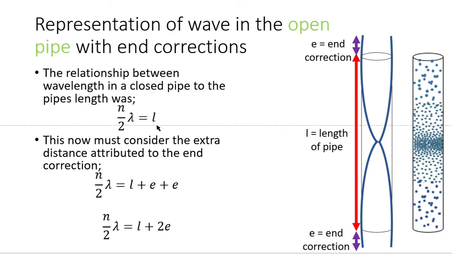Now if we reflect back on the expression for the relationship between the wavelength that is created in an open pipe and it's a relative ratio to the length of the pipe, we can do a little bit of analysis of the diagram to derive this expression. So everything that's happening on the left side of the equation, that's completely fine. What we need to do is modify what's happening in the length.